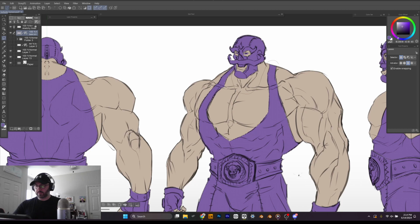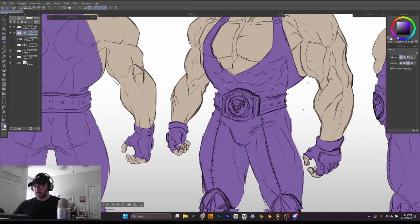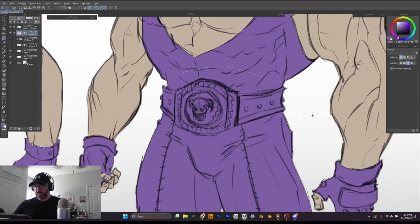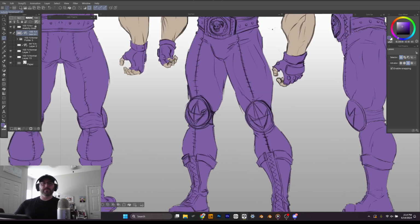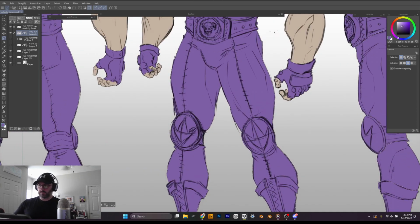I'm not 100% sure how I want the mask to be colored in relation. It probably needs to be very similar because I think it's typically how luchadors are. I will think about that as I am cutting off the body colors. Because my brain is a garbly mess.